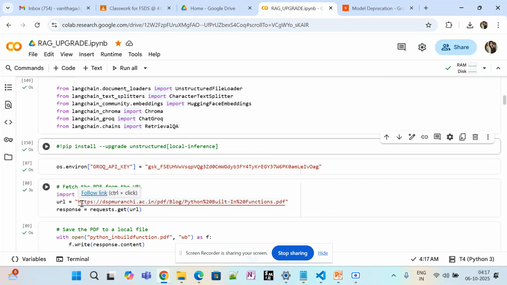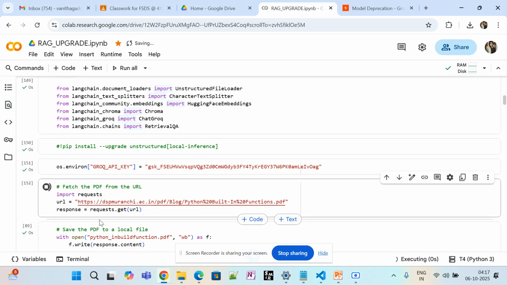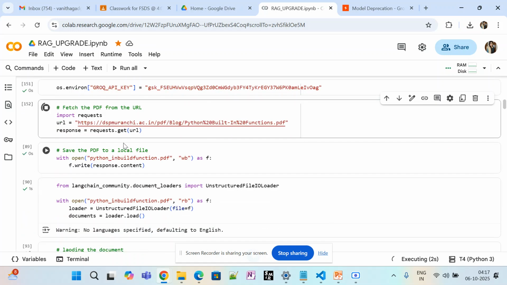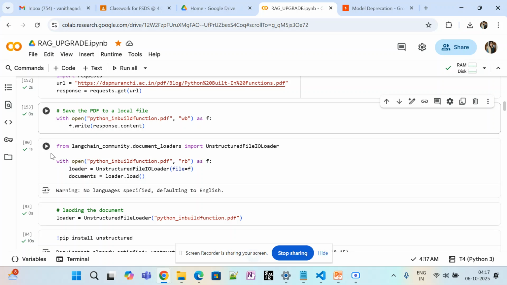Let me explain this. Here I have already pasted my Groq API key. Let me go ahead and run this. You can take any PDF here, and let me save this PDF to my local file, and it generates the response.